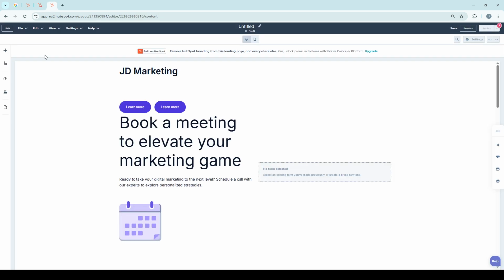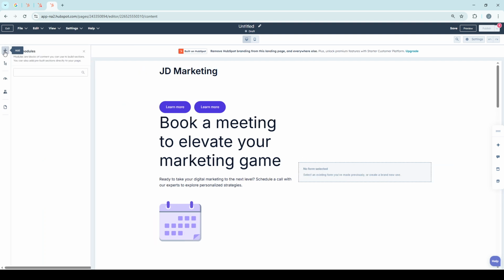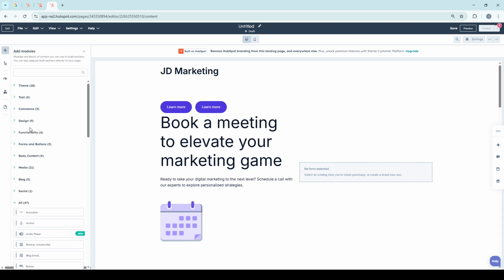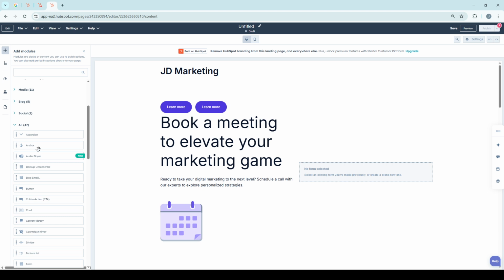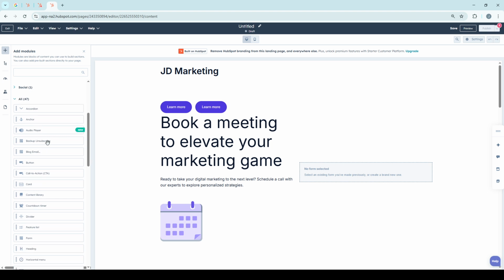Think about the goals you have for this page, whether it be gathering information via a form, promoting a product, or providing more information about a service. Imagining your end goal will help guide your design choices. Simply click on the page title you wish to edit, and it will open in the editor.